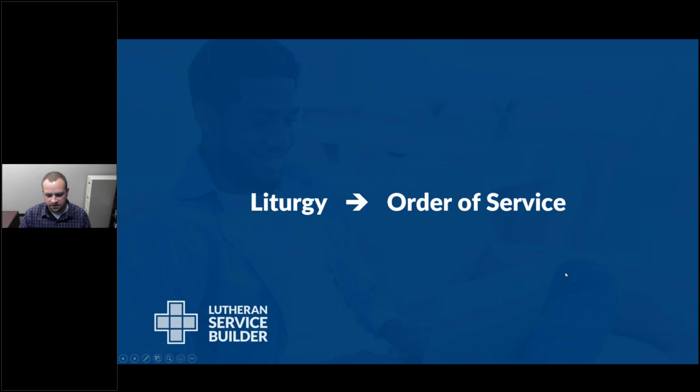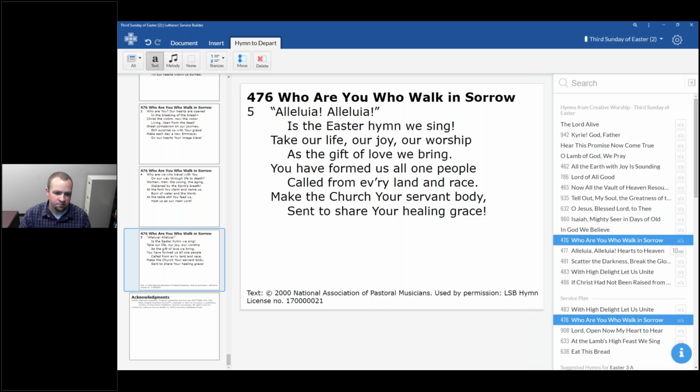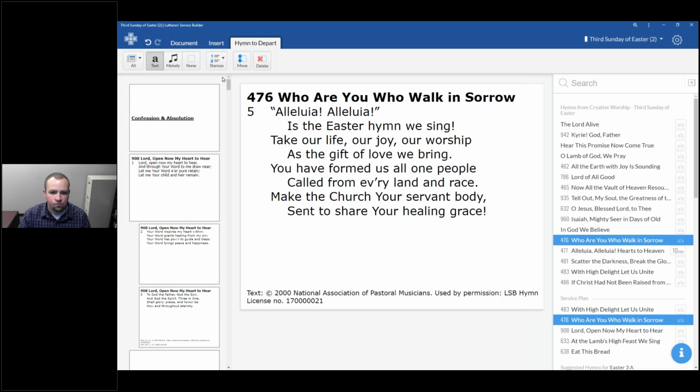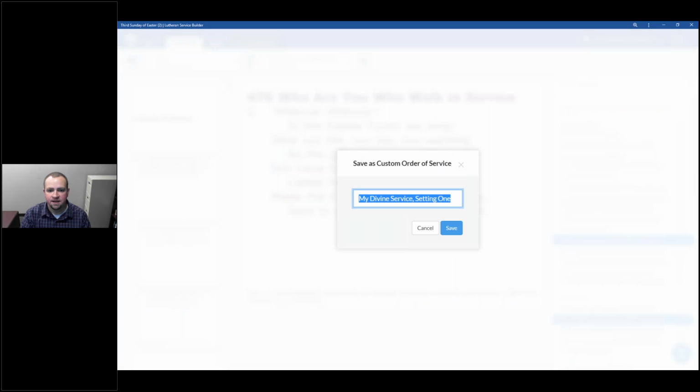Now, if you want to keep those changes that we made, remember we added a children's message, we removed a few rubrics. If you want to save those to be used on another occasion, that's where this order of service has a save button. If we click save, it's saving this custom order of service.